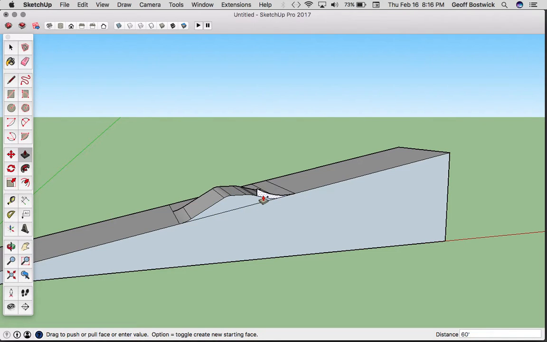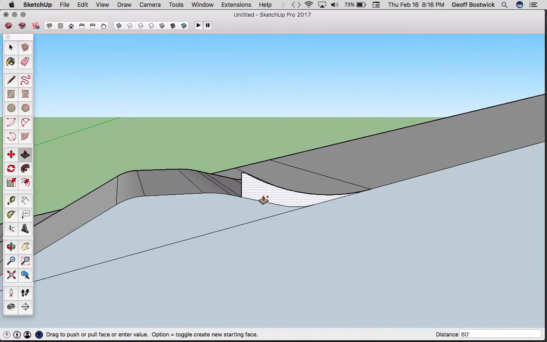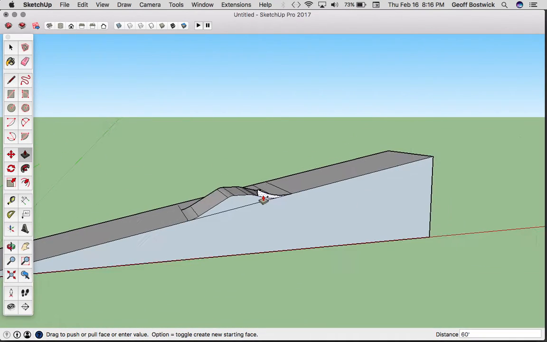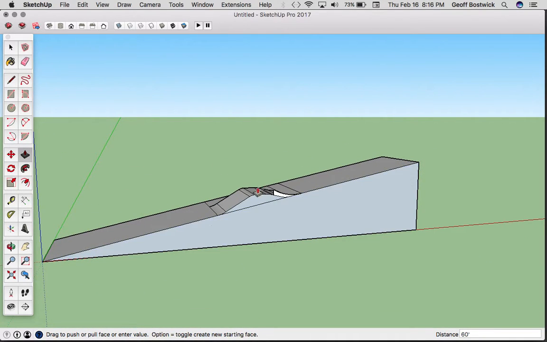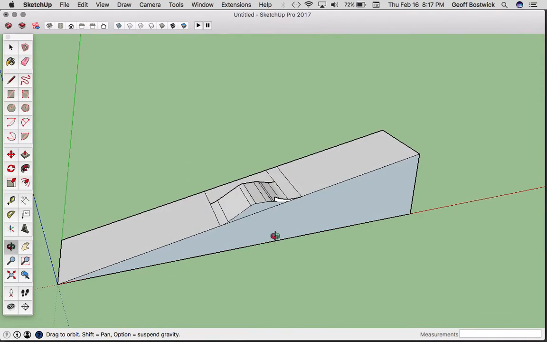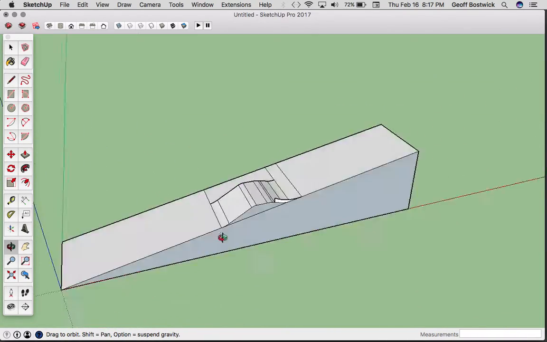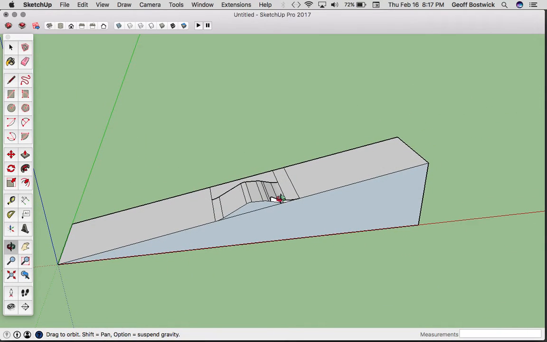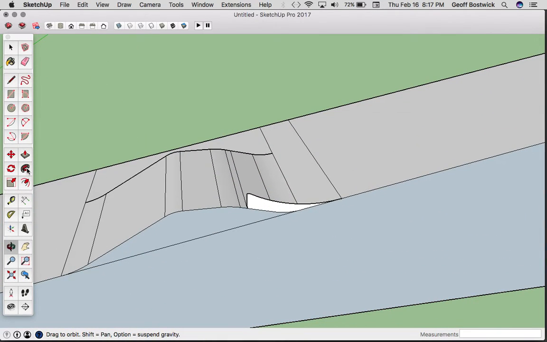And then let's come here. And you notice I can use any tool to zoom. It doesn't have to be the select tool or anything. And if you have a mouse, you can set it up. It's actually set up so if you press down on the scroll wheel, you should use a mouse for SketchUp. It's easier. If you press down on the scroll wheel, it'll automatically turn to the orbit tool, no matter what tool you're on. So you can kind of look around. All right, so push-pull again.